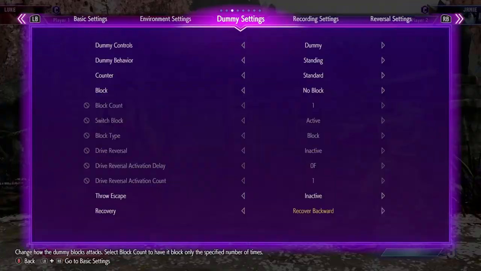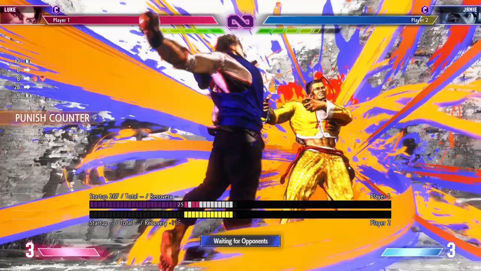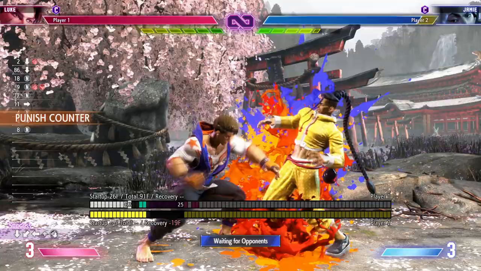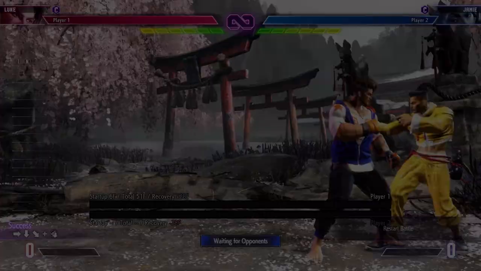If you get a drive impact, you can just go straight into your crouching heavy punch and get whatever flash knuckle combos you want to go for. And off of the drive rush splat in the corner, the exact same thing applies.